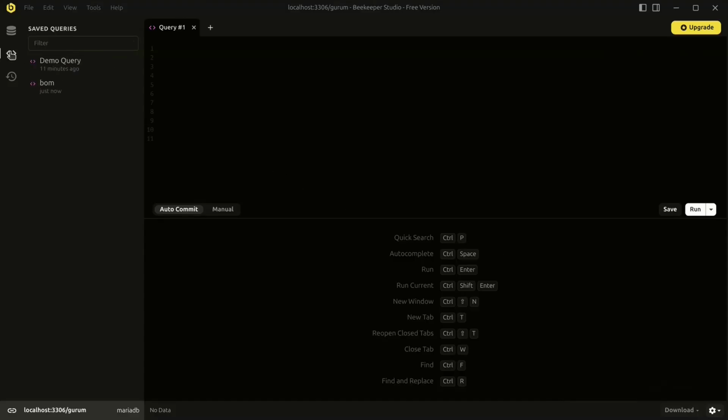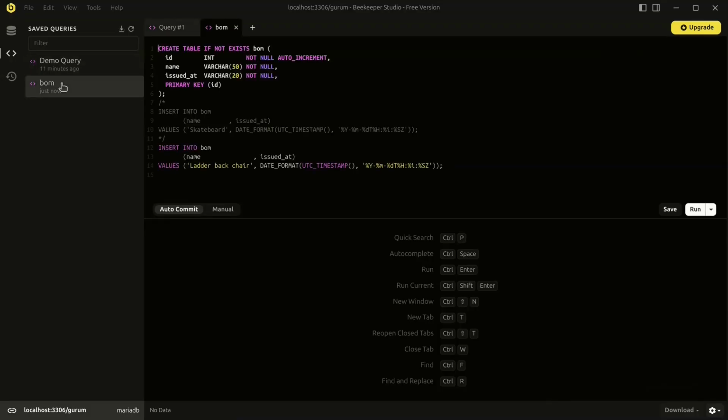The imported SQLs are saved in the saved queries. You can run it by clicking the Run button or pressing Ctrl-Enter.